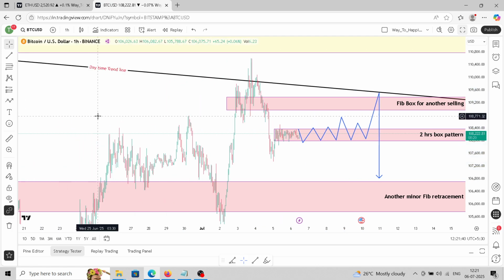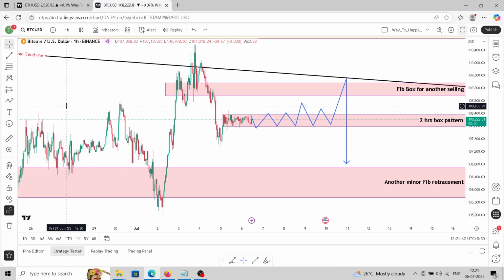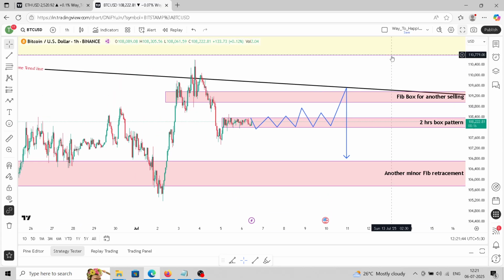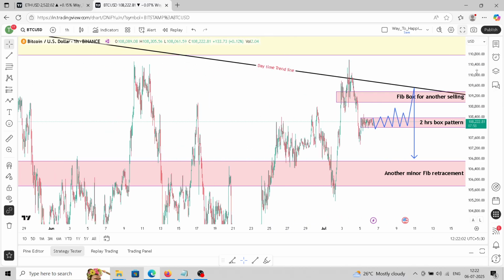So this is, guys, in my opinion, how BTC is going to behave in this coming week. I will be very excited if this box gets broken, and I will want to see how the price is going to behave on this box. I'm really not optimistic that it's going to break this and we will go for another high. And I'll tell you the reason why.